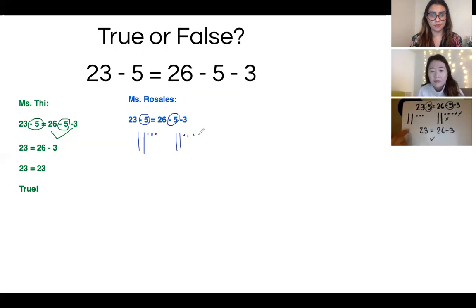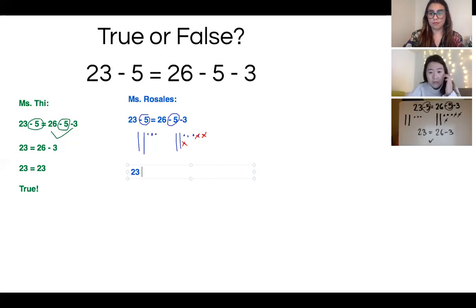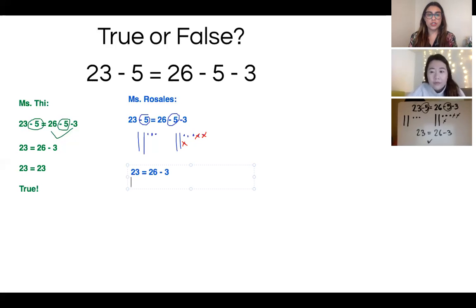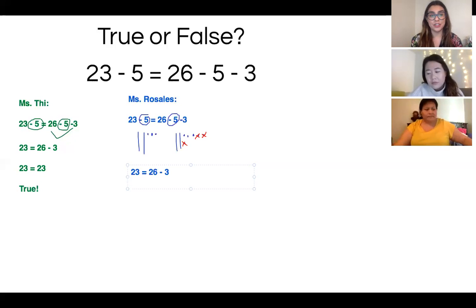And so really what I have here is 23 is equal to 26 minus 3, and 23 is the same as 23. Now, if I really want to go back and solve this by taking away 5 from both sides, I can also show that apart from 23 is equal to 23, 18 is equal to 18. Ooh, okay. So since we talked about that, let's use that strategy together and let's find out if we have friends at home that don't take that minus 5 out, what could they do instead? So if we have each equation, say we have, for example, the equation up here.